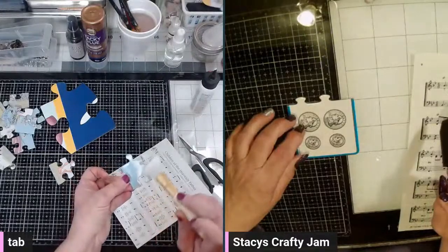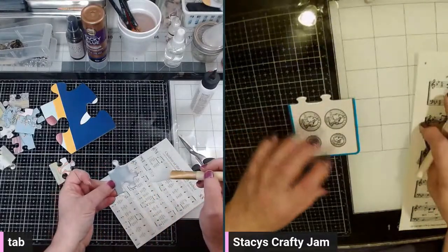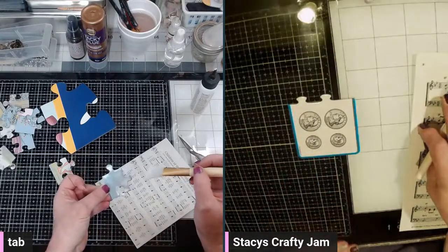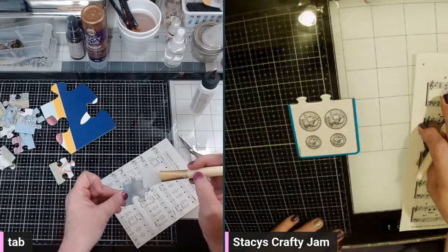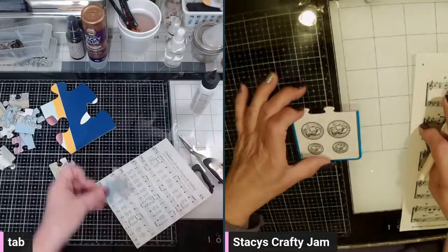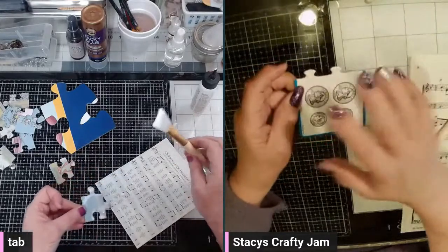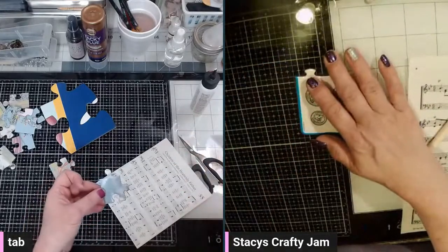If the glass mat, I wouldn't cut directly on it because it will scratch. Oh, well, I already did cut on it. I cut my journal on it. You will scratch it. So I would get your old mat and lay it down and cut, and then put it back. Well, this is sitting on top of it. Okay. But on the gluing, I should put something down that protects this, right? I don't want to hurt my knee.